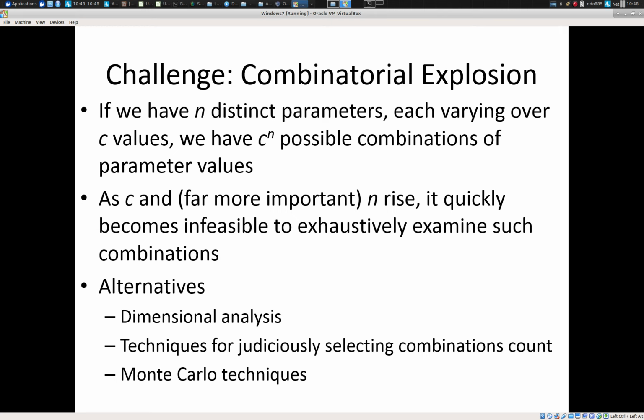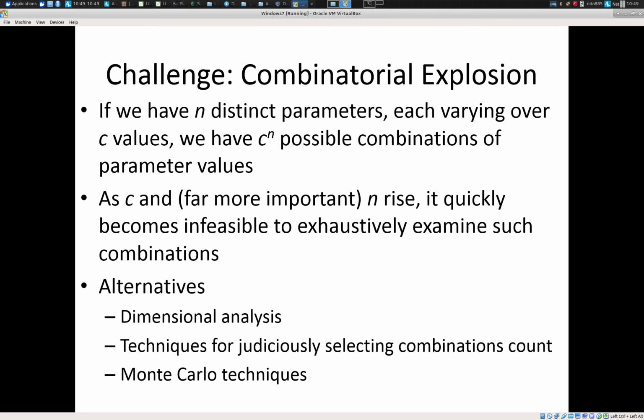And of course, if those were explored not as 2 possible values each, but 10, it'll go up as 10 to the number of parameters. So with simply 4 parameters, we'd have 10,000 possibilities. And at a certain point, it becomes infeasible to exhaustively examine. And there's some techniques of several types for exploring this.